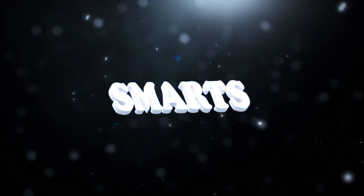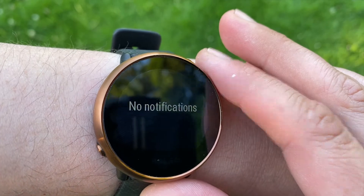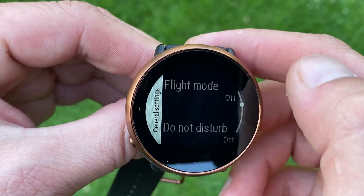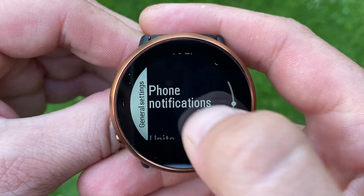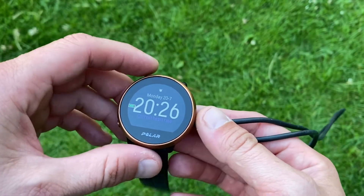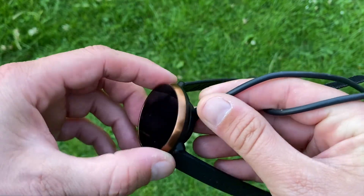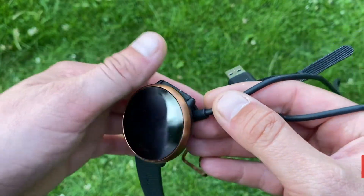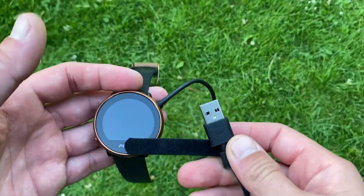The Ignite also brings a number of smart features. Pairing your Ignite with your smartphone allows for smart alerts for things like calls, WhatsApp messages, text, Facebook notifications, Instagram and other social media push notifications — and it's easy enough to put on do not disturb or disable phone notifications. In the box you also get Polar's standard magnetic disk and charging USB cable. The claimed battery life is up to 17 hours in training mode with GPS and wrist-based heart rate, and up to five days in watch mode with continuous heart rate tracking switched on.